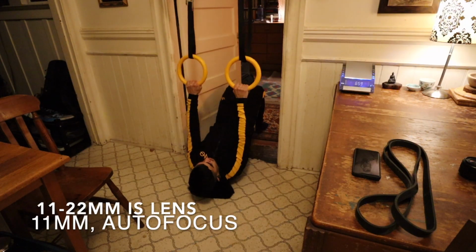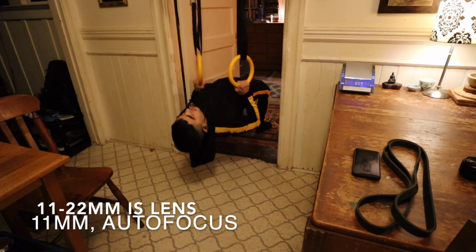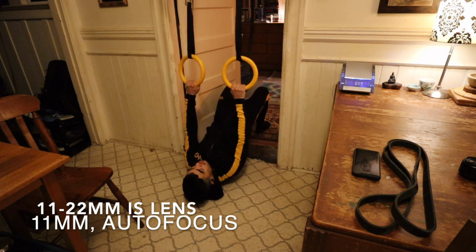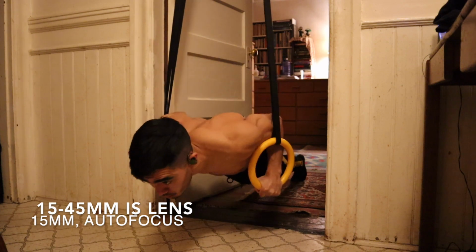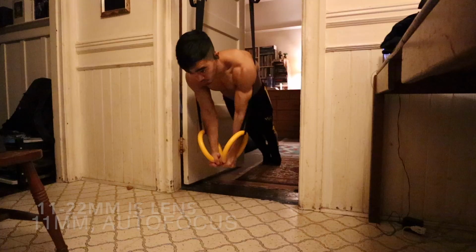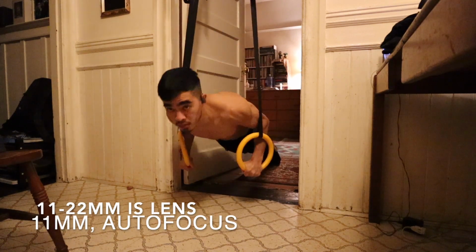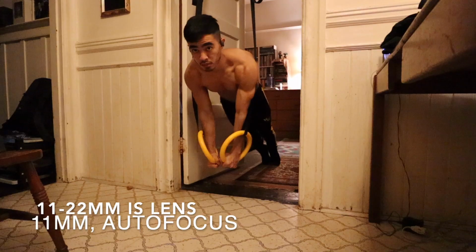After that, we got the 11-22mm lens capturing the horizontal body row on rings, zoomed all the way out with the tripod in the same place. After that, we got the ring push-ups with the 15-45mm lens, zoomed all the way out. And after that, we got the tripod in the same place with the 11-22mm lens, zoomed all the way out with the ring push-ups again.